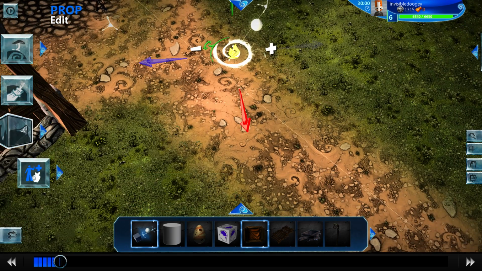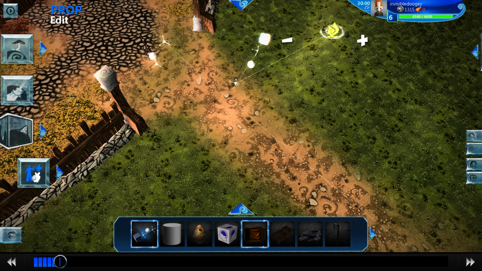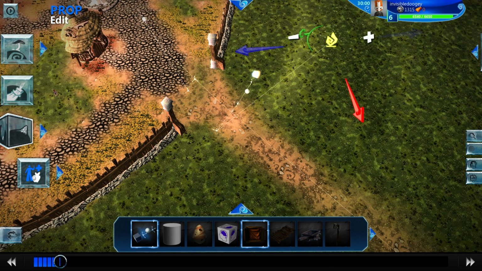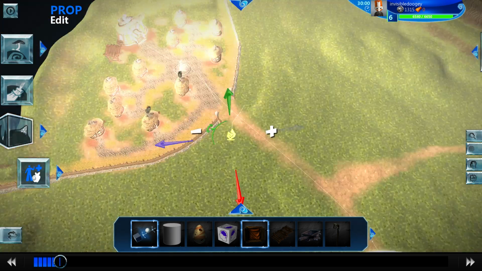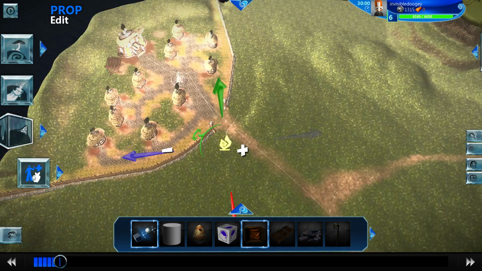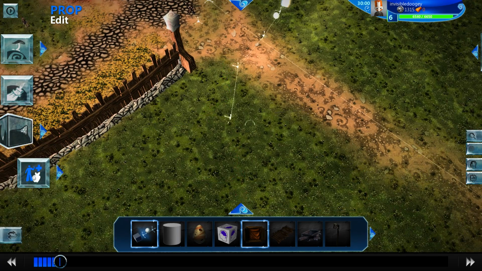So, for instance, I hit the plus button here, it adds a point. There's a little glitch where every time you add a new point, it adds one kind of far away from you. Watch, I've hit the plus button. It goes all the way over there, and so if you end up working with like 20 different points, then just be prepared for every time you hit the plus button for a point to appear all the way on the other side of the map over here. It's kind of annoying. It's a bug that I'm pretty sure Team Decode is aware of and is fixing.